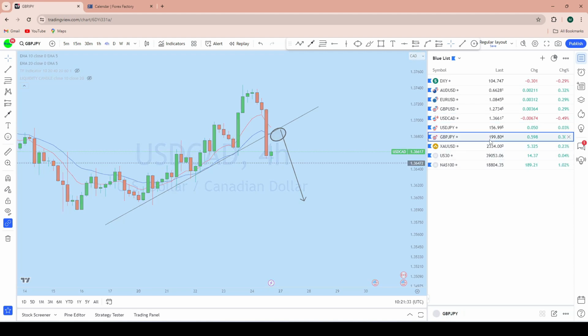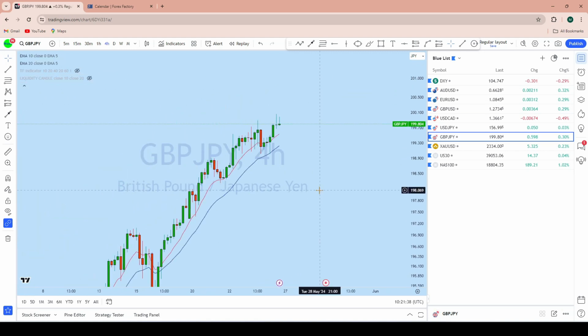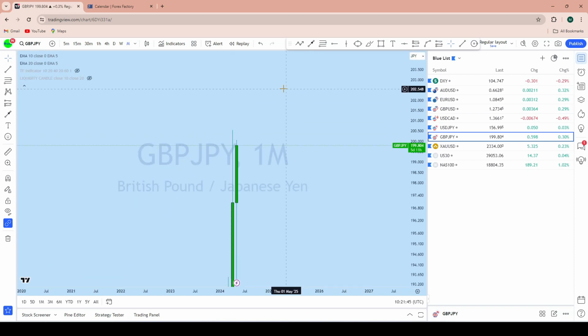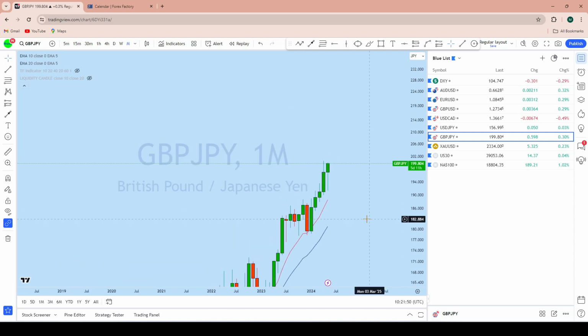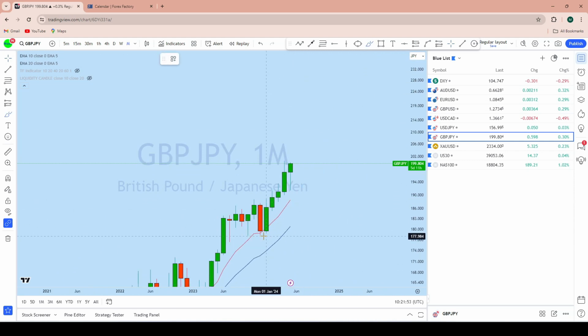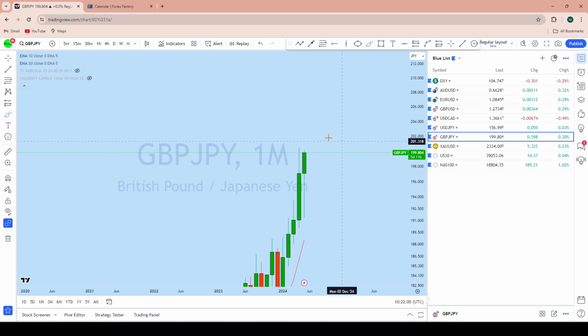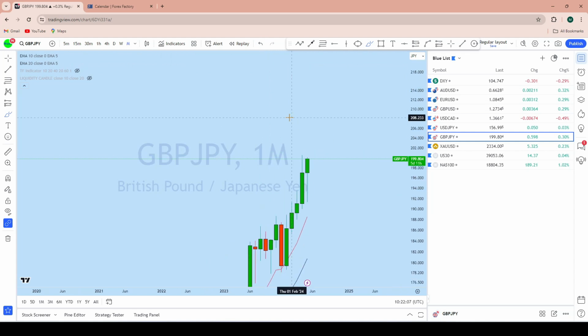Starting with GBP JPY, let's see what kind of price action GJ has formed. Looking at the monthly chart on GBP JPY, this is the monthly price action. There is a strong bounce on the monthly on GJ, and with this monthly impulse GBP/JPY is so far showing a significant bullish impulse here on GJ. With this bullish impulse, we can expect GBP/JPY to bounce back up to create a new higher high.